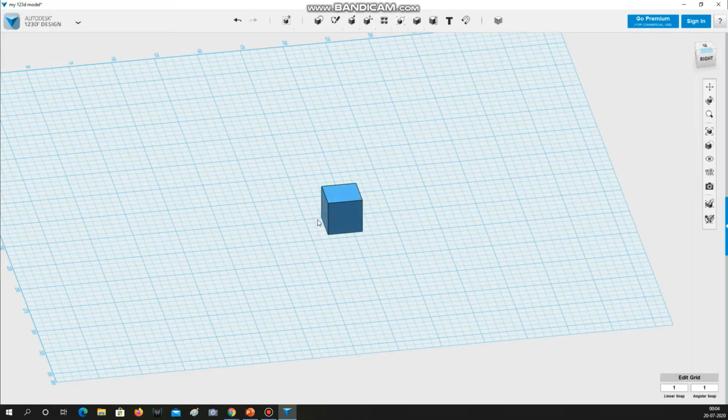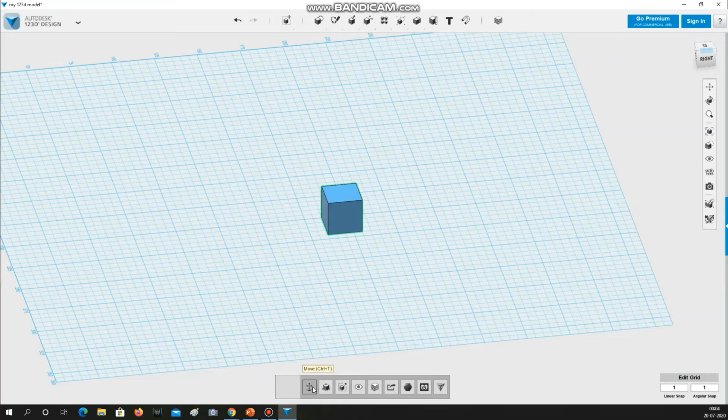So suppose I want to make it bigger or smaller or change the dimensions. What I do is I hover over it, then left click once. When I left click, it gets highlighted, and then this menu appears on the bottom. The first one says move, smart scale, scale, hide, material, export selection, send to mesh mixer, and all of this. But we would be dealing mainly with the first five.